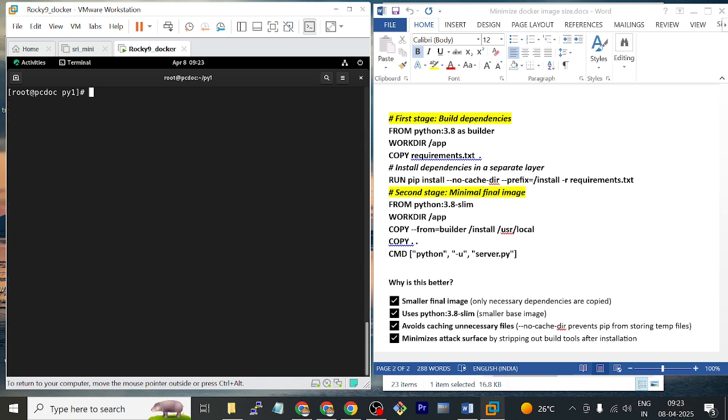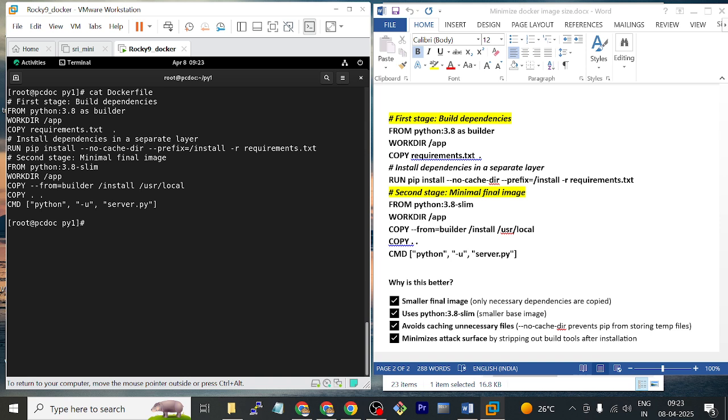Now cat Dockerfile. Check it, it is a multi-stage build. Okay, stage 1, stage 2.